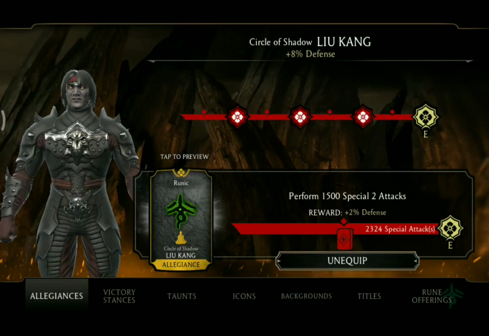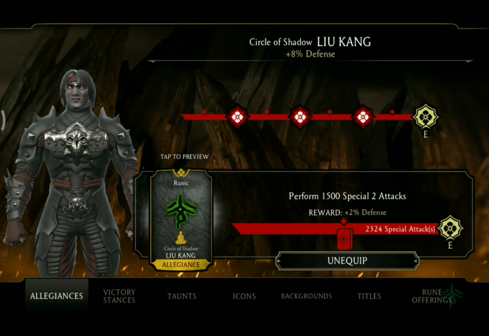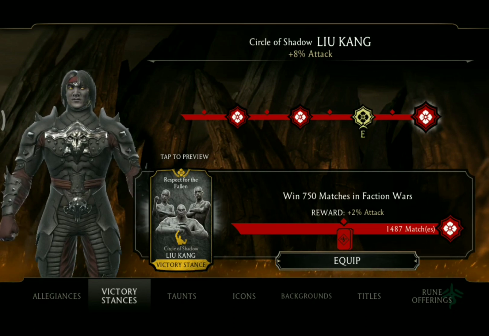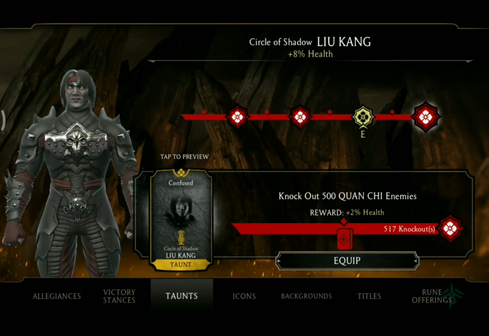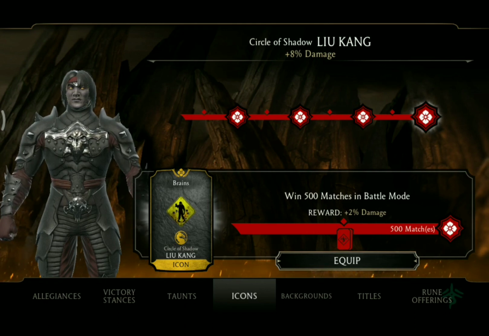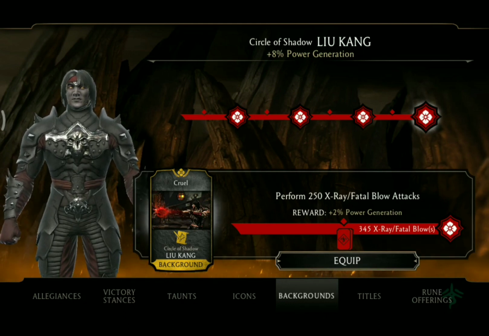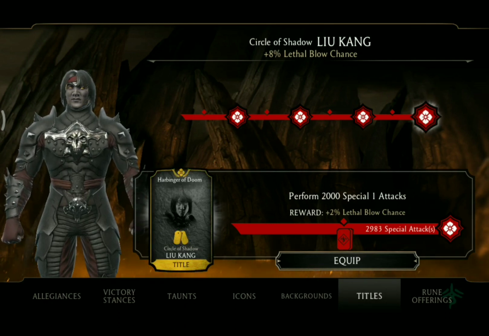In terms of his feats of strength, he will have to perform 1,500 special 2 attacks to unlock his rune. For his victory stances, he will have to win 750 matches in Faction Wars. For his taunts, he will have to knock out 500 Quan Chi enemies. For his icons, he will have to win 500 matches in battle mode. For his backgrounds, he will have to perform 250 X-ray / fatal blow attacks. And for his titles, he has to perform 2000 special 1 attacks.